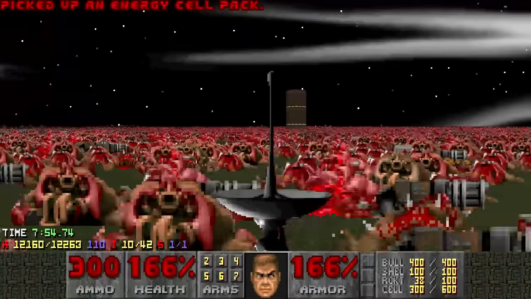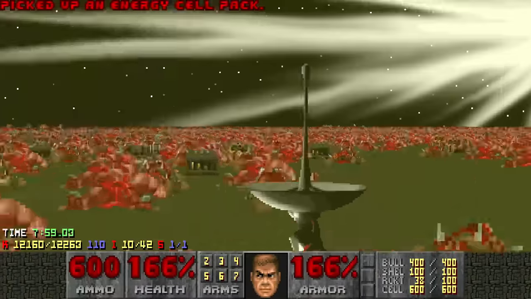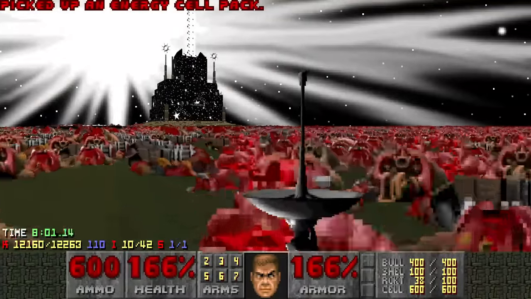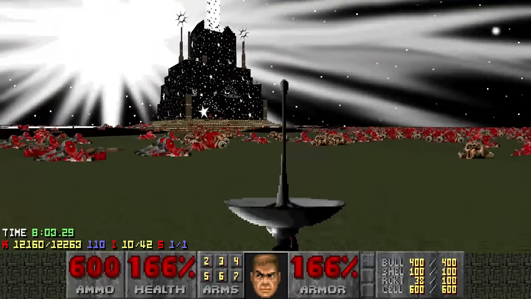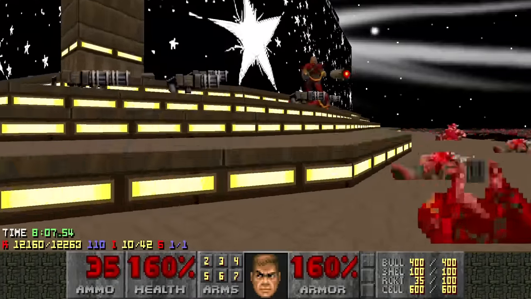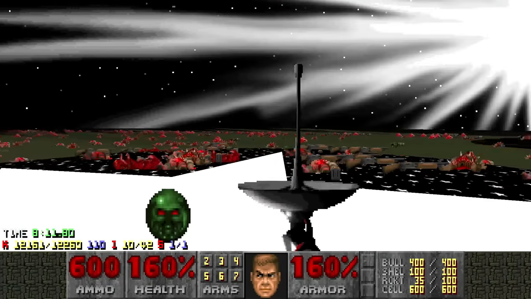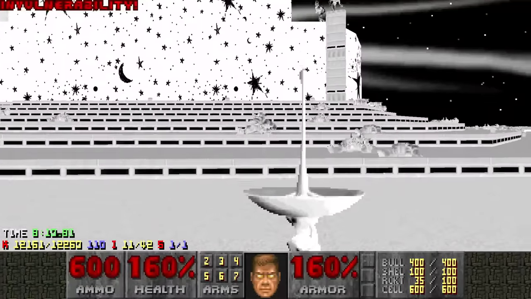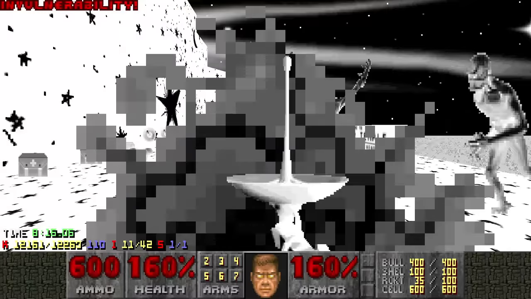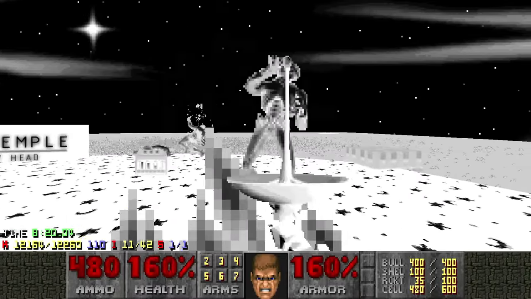Alright. We'll deal with the stuck enemies later. Let's go kill those archers first. Okay, so I'm gonna grab an invulnerability just to be safe and start killing these archers.